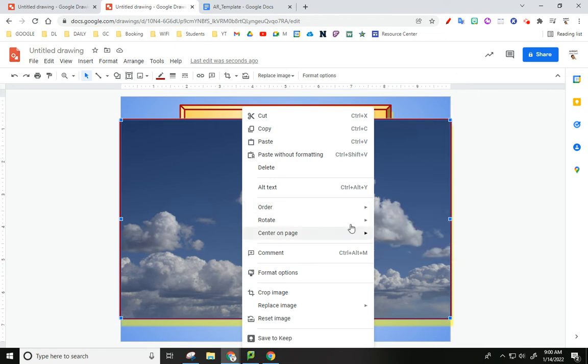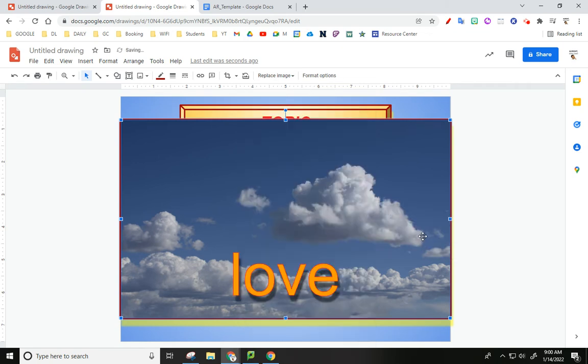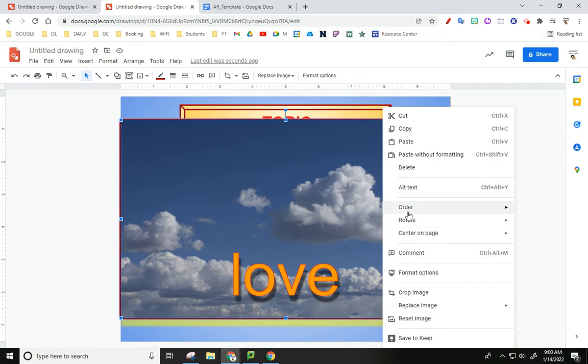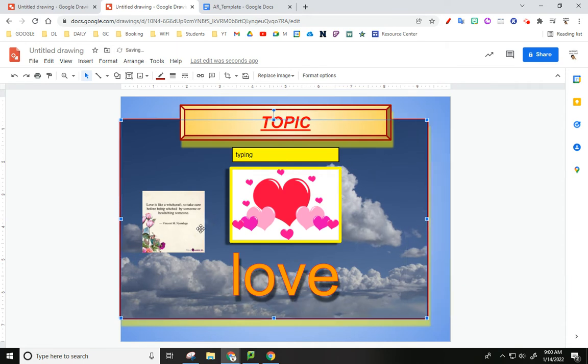You could send it all the way to the back or just send it back one at a time. Notice how it goes behind one object at a time. If I send it all the way to the back, now it's behind everything. And then from here, I can simply resize it.